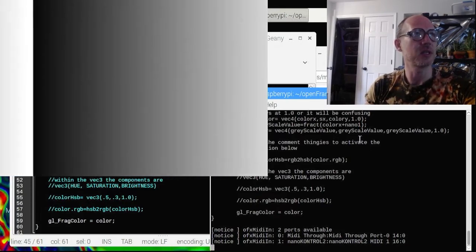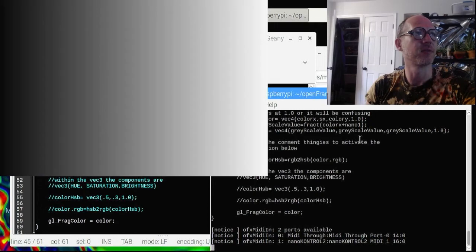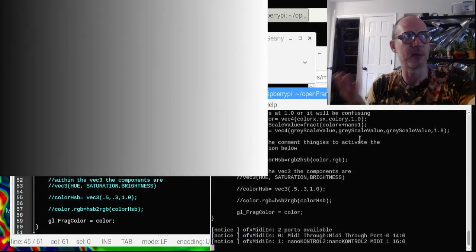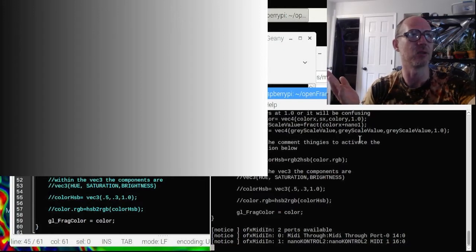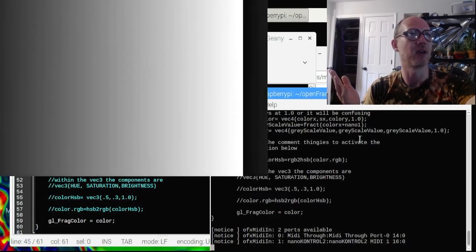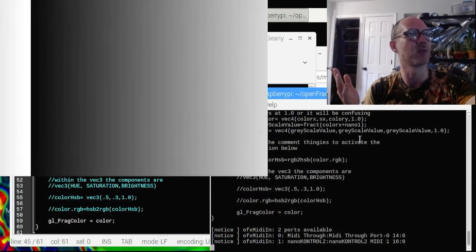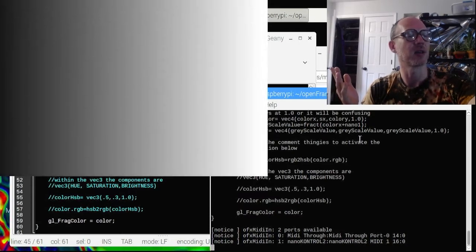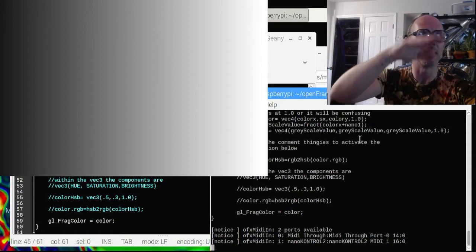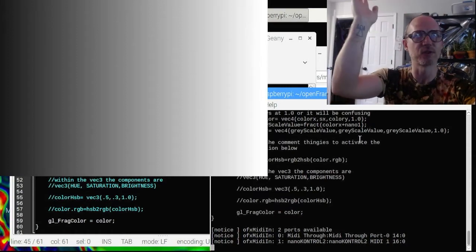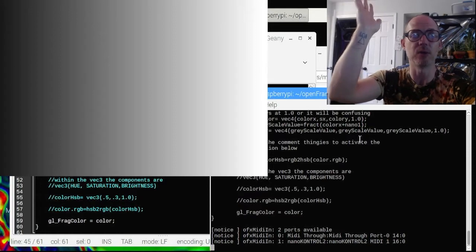So you can see that if we start off right here, this is what you would expect to see. This is a zero being added to the color X. And then if I move it over, we can see we're getting a cycling happening. It just starts over from zero, and I've got the knob turned all the way up to one. So the values are all between one and two, but we're throwing away everything that's not a decimal.